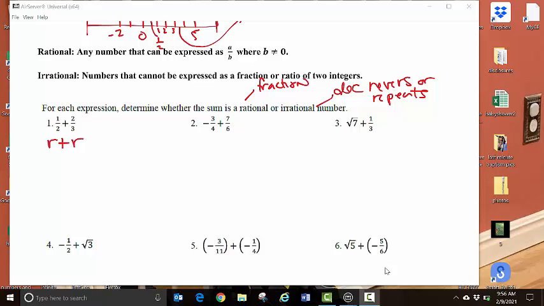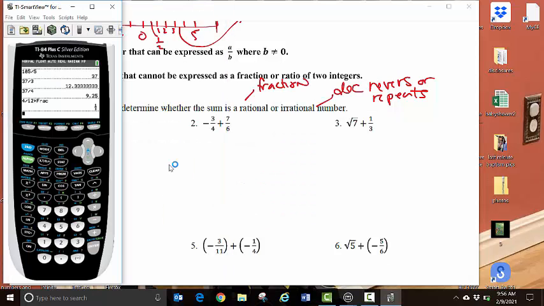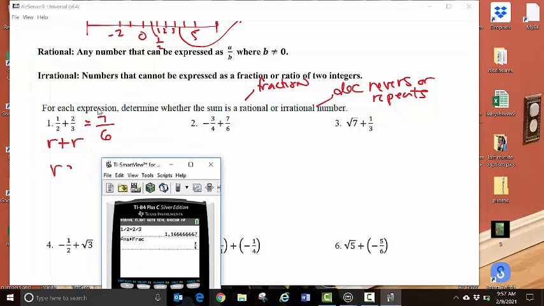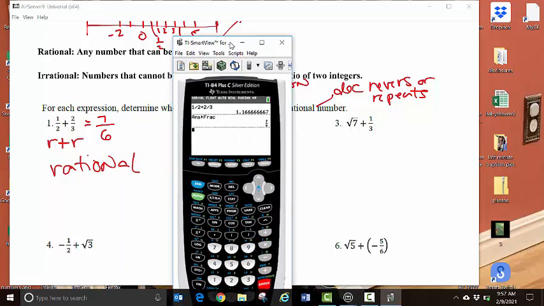If I add the 2, go ahead and add the 2. Do 1/2, that's 1 divided by 2. So one rational number, one fraction, plus the next one, 2 divided by 3. I got a decimal that repeats. If I hit math, frac, it turned back into a fraction, 7/6. If it can turn back into a fraction, it is rational. If it doesn't turn back into a fraction, so let's try this one.